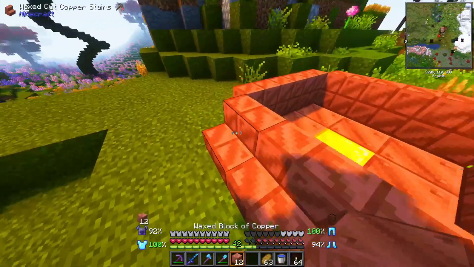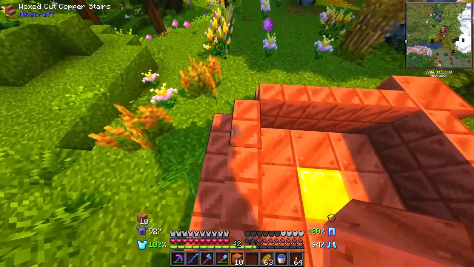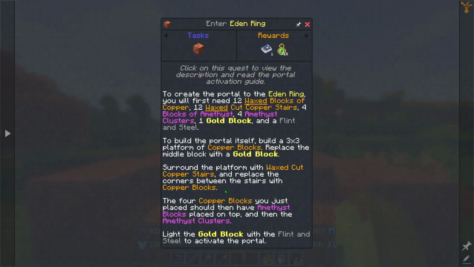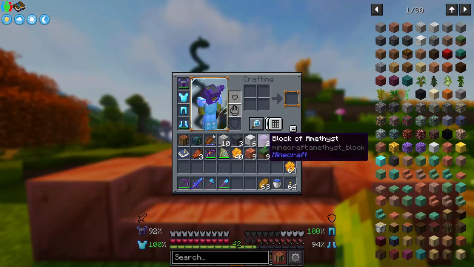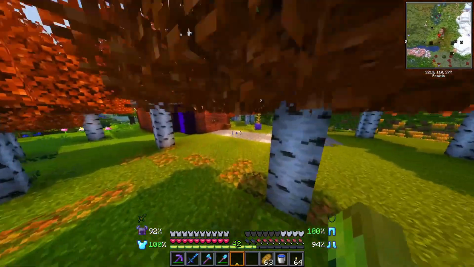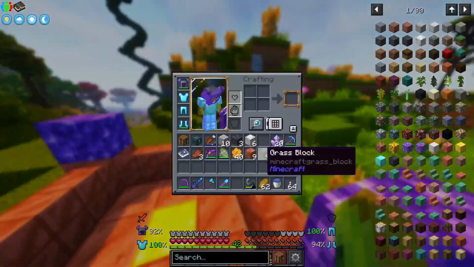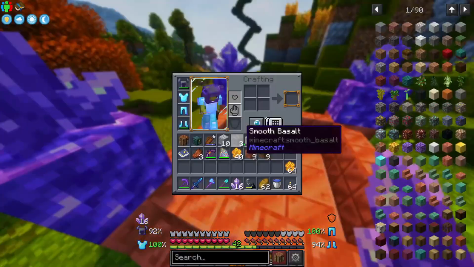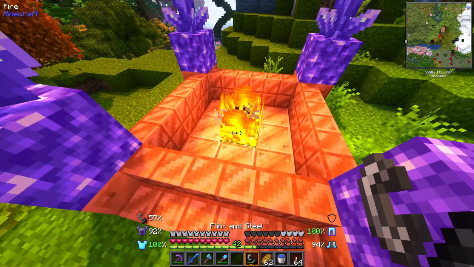And then it said put copper blocks in these areas. Right. Place the corners between the stairs with copper blocks. Yeah. Four copper blocks you have just placed then should have amethyst blocks placed on top and then the cluster. Okay. Only two more of those. All right. So boom, boom. And then the amethyst cluster, cluster, cluster, cluster. This should be it.